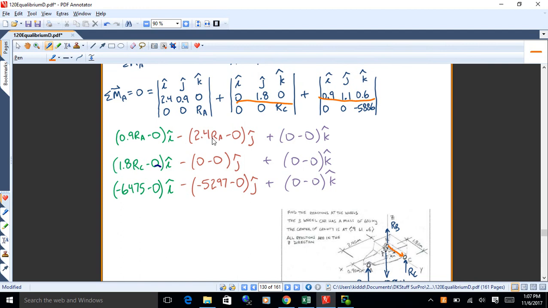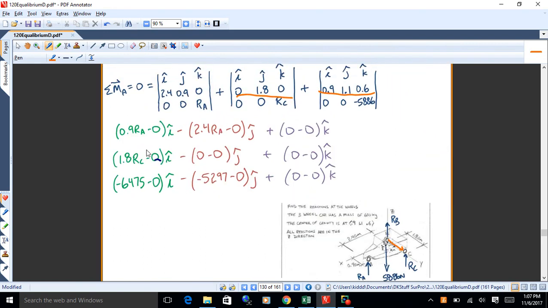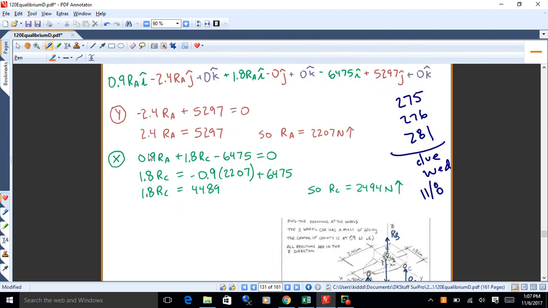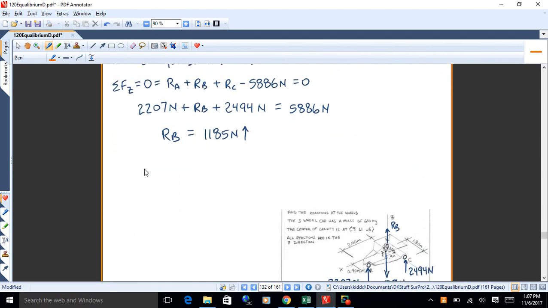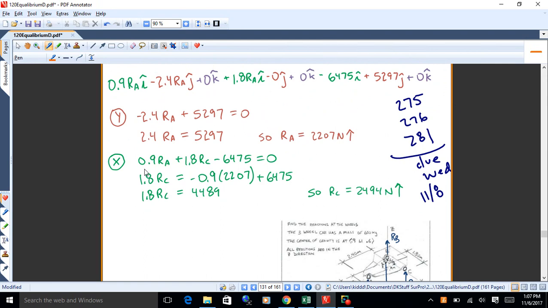And when you do those crosses, again, you're just automatically generating those equations that we generate by looking at the different axes. Okay. And then you can finish it up with the sum of Fy equation to get the last one. So these are two methods to do the same thing. One, you do it visually, you turn it into a series of 2D problems. The other, you do it more mechanically using a cross product.